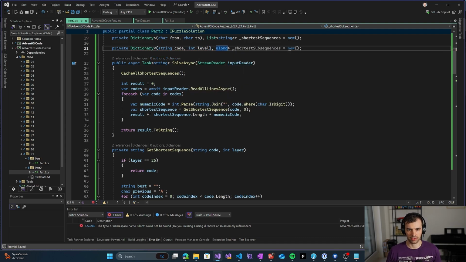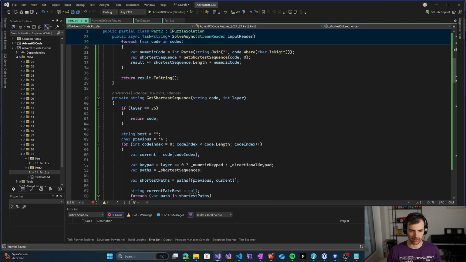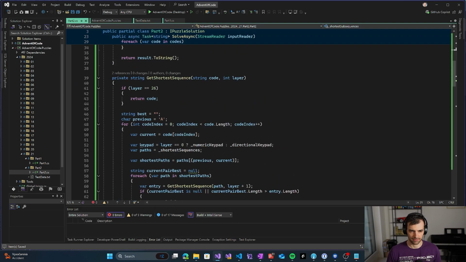So now instead of storing the sequences themselves, we will store just their length, because that's the only thing that we actually care about.